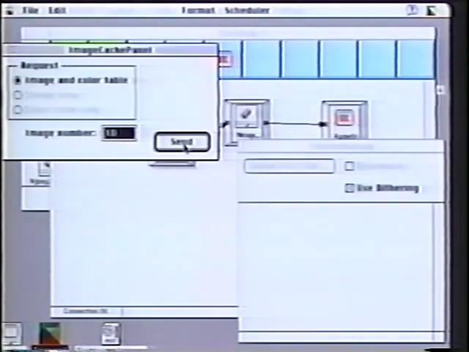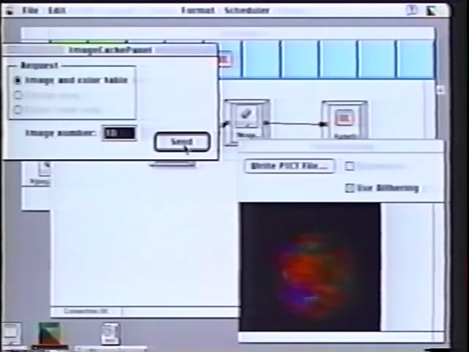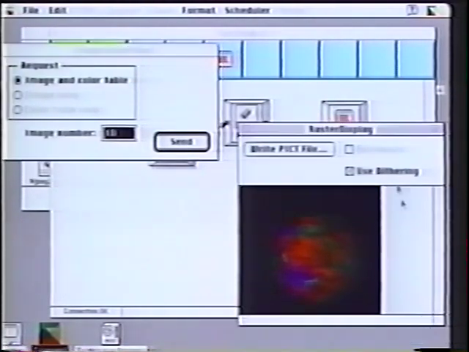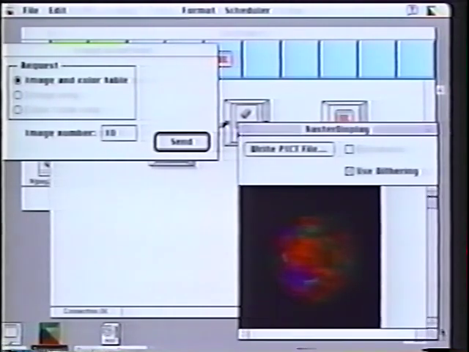Now what we're doing is requesting that the process at NCSA return over the internet through the SMDS network connection a 32-bit image that was computed at a simulation on the Cray at NCSA earlier today. You can see that image here. It's kind of a shock wave spherically spreading out from the center. For those of you that are not astrophysicists, this is a big shock wave. This would be sufficient to knock the Enterprise out of warp space. It's a major deal.